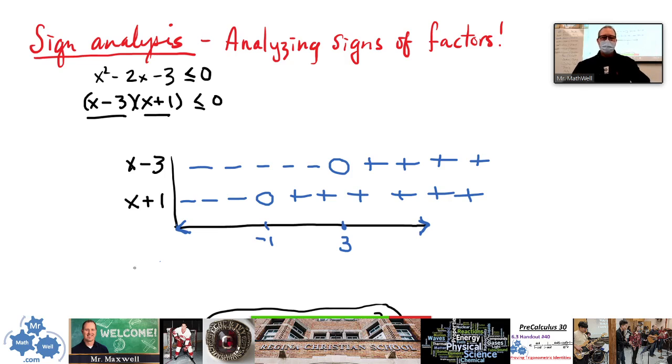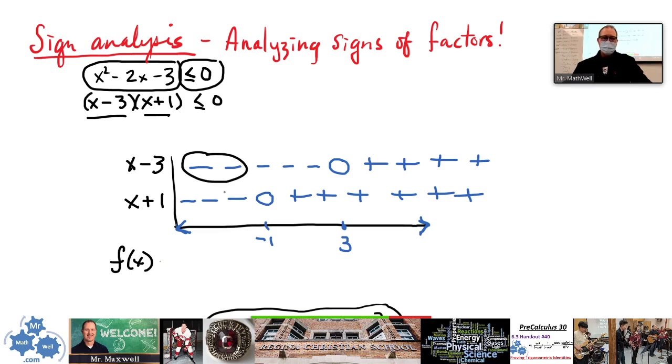The point is, what is the function doing? So what is the sign of the function? Remember, because this f of x right here, we're treating this as a function, and we want to know where this whole thing is 0 or negative. Once we do a mock multiplication, I can see what the overall function is going to be. So in this region of the domain, this factor is negative, and this factor is also negative with any x values less than negative 1. So when you multiply those together, the function is actually going to be positive.